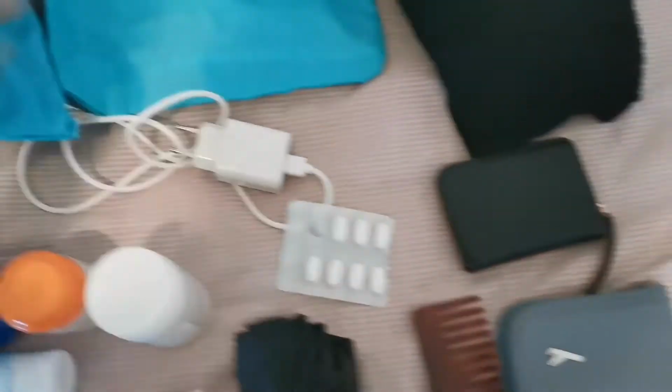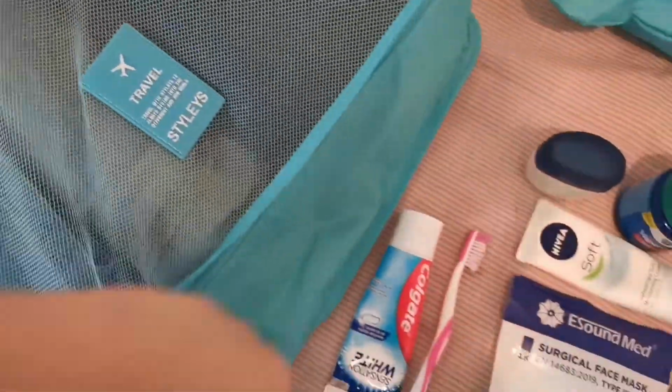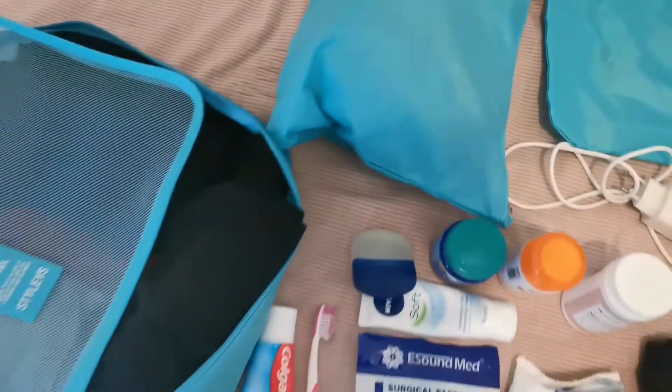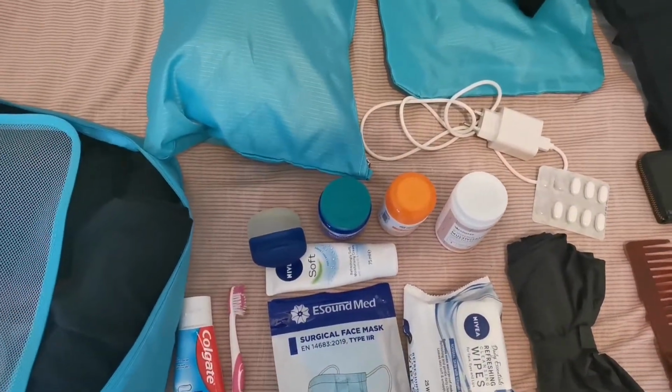So let's keep this. Now I have a clothing bag. I will show you what I have packed in here. So I have got 2 jeans. This is something for sleeping overnight. And then I have some t-shirts, I have 2 tops. And in this bag I have some undergarments which will be needed for me for a 5-day trip. And all these will go inside my backpack, and I will show you how it looks.